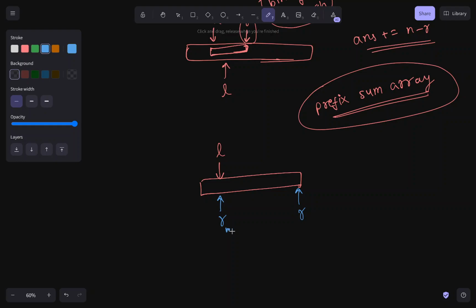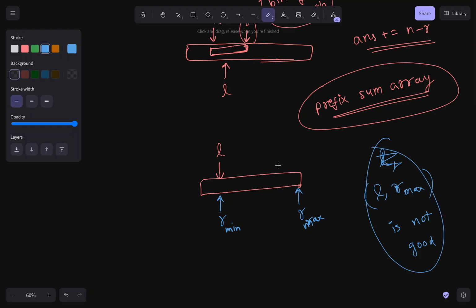So this is R min, this is R max, and it is completely possible that even for R max, the substring is not good. Like even the substring from L to R max, which is nothing but n minus 1, is not good. In that case, you don't add anything.